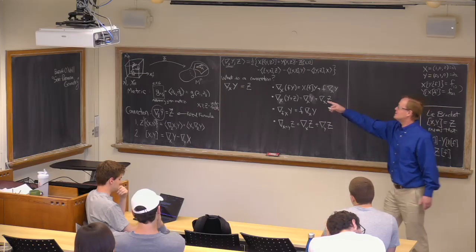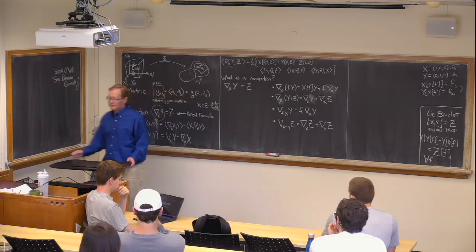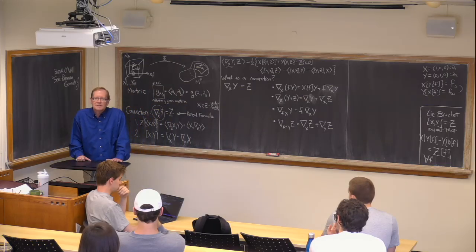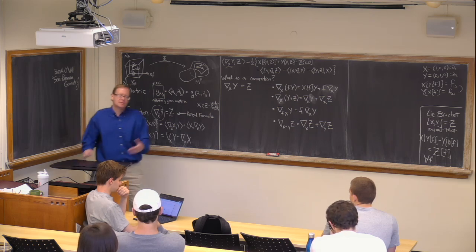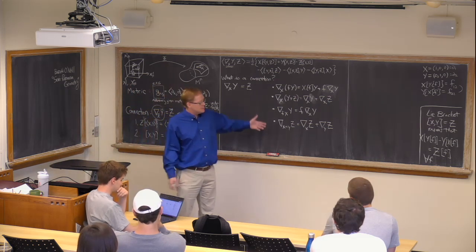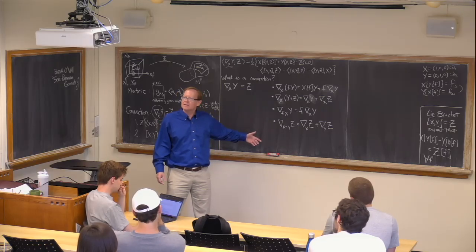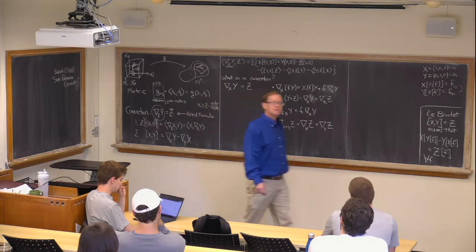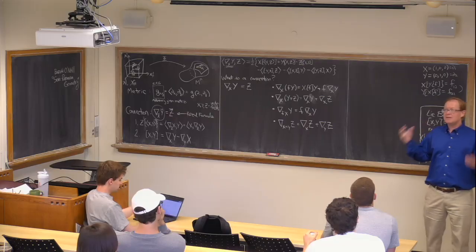This word semi-Riemannian is kind of silly when you think about it. Let me tell you the history of that. There was this guy named Gauss, and he was a super genius. And he came up with geometry and did a lot of cool number theory and statistics and physics, all kinds of cool stuff, right? But he technically sort of started what the subject of geometry is, and we learned about the Gauss curvature and the Gauss-Bonnet formula, right?